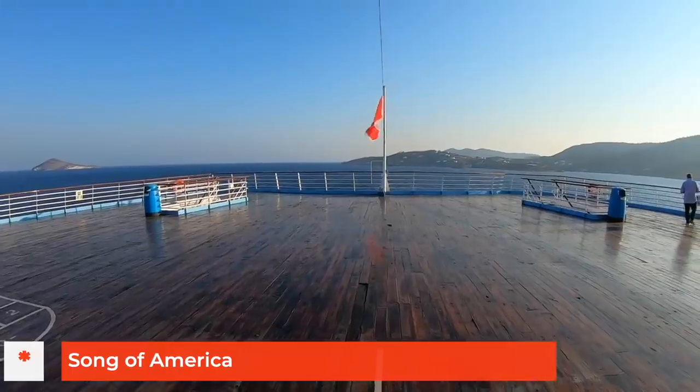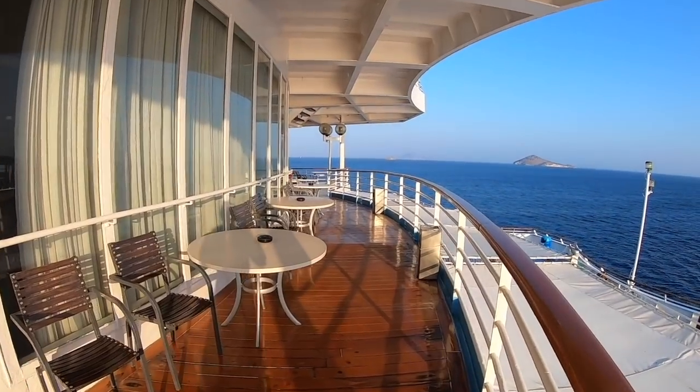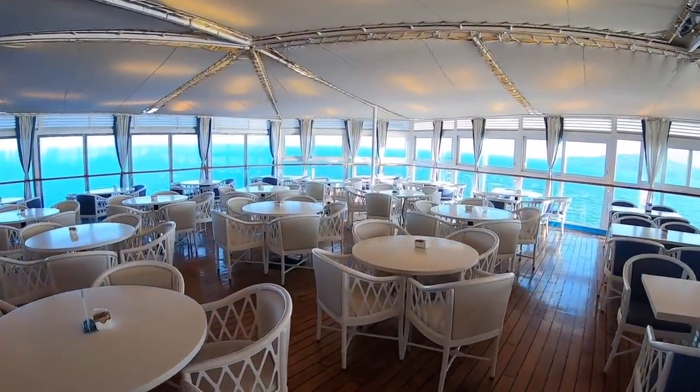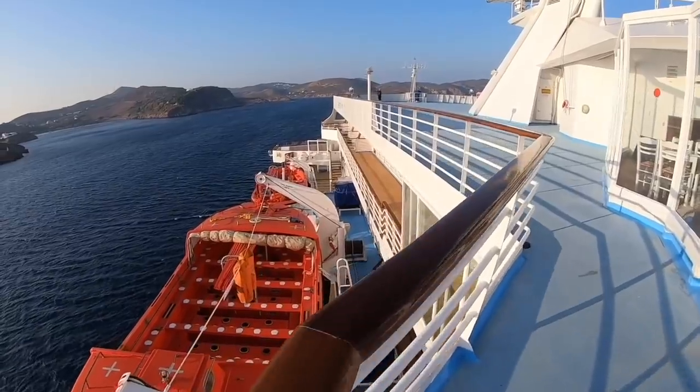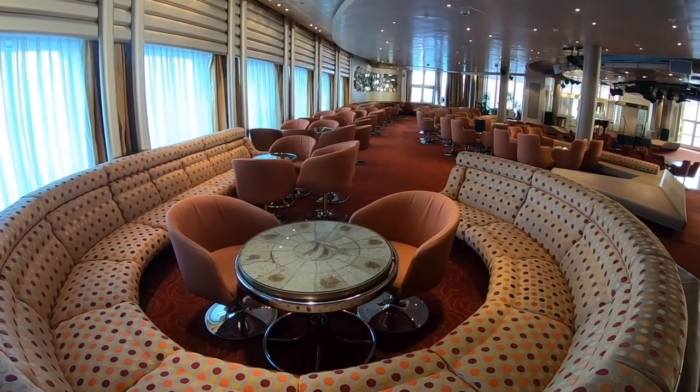The Song of America was built in 1982 and she is one of the luckiest ex-Royal Caribbean ships — she is still sailing. Most cruise ships built in the early 80s are not still sailing; that's quite old for a cruise ship. Song of America was built with quite an interesting design. On deck 5 and deck 7 they have one and a half times the ceiling height, which makes those decks seem very spacious, but it means deck 6 only exists on half of the cruise ship. When I cruised on this ship it took a bit of getting used to because you can't walk along deck 6 — it just doesn't exist.